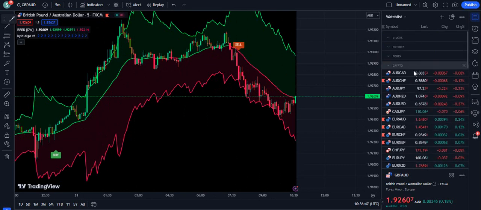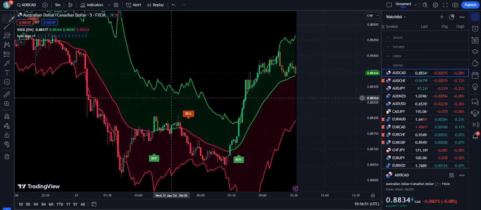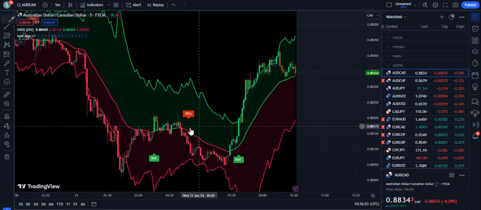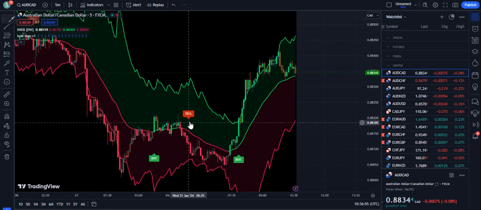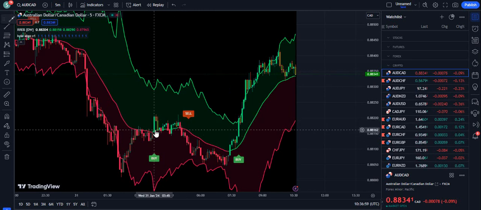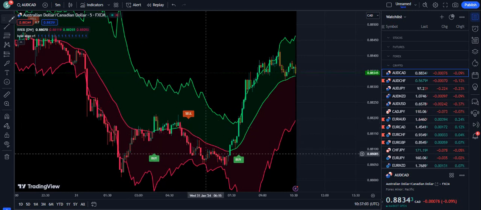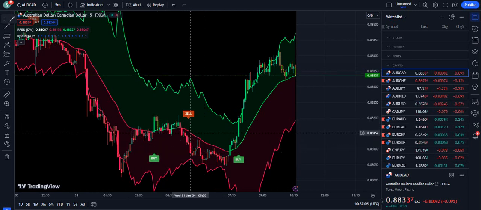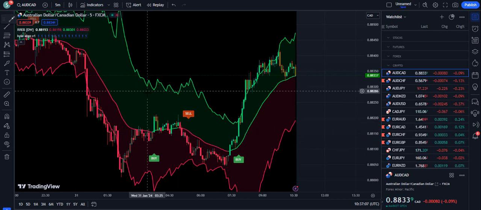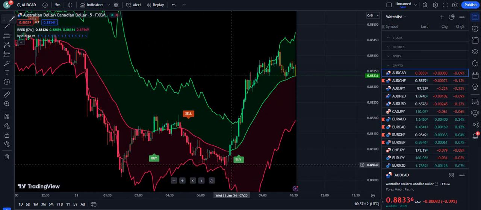Now we are going to review how it's working on different pairs. So first of all, this is the AUD CAD 5-minute chart. First of all, I will miss that signal because I will not be interested in using it, because this signal is coming in the middle. This buy and this sell are in the middle, so the buy is successful. But as I have mentioned, you try your best to take the sell signals in this upper green part and take the buy signals from the lower green part.